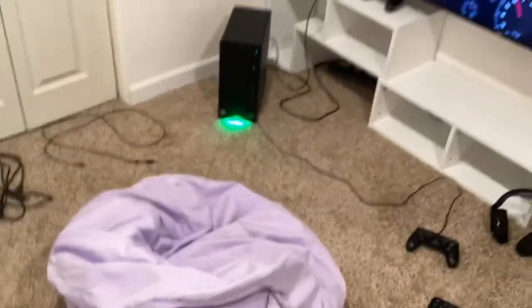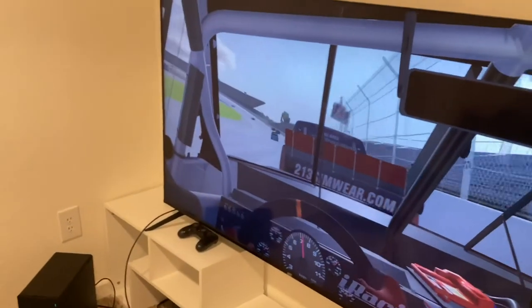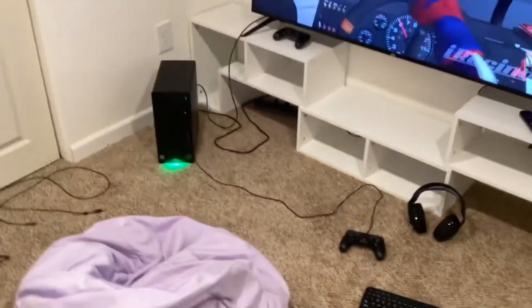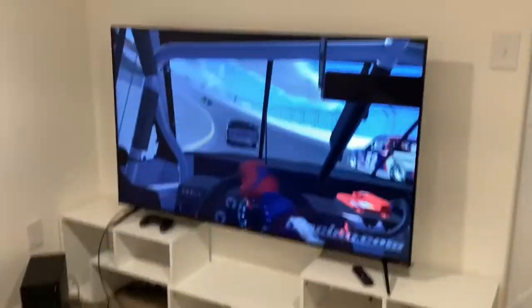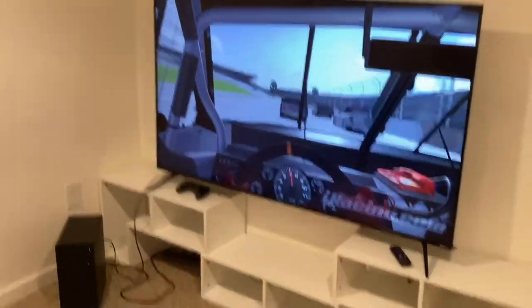When it comes to results on this setup, they are A1. The only thing this setup lacks is true immersion. Some of y'all are gonna be having a real good time on that wheel, feeling all the quirks and bumps — that's cool, and I am missing that. That is the only drawback. But on the positive side, I don't have to have a giant desk with a wheel and all that.